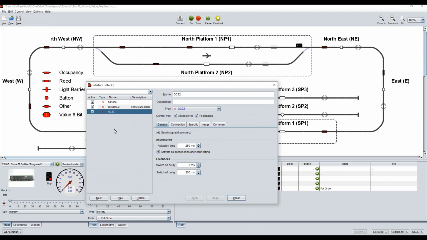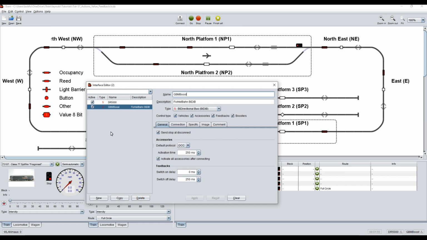With the Standard license, you have 2 interfaces. And with the Lite license, you only have an allocation of 1 interface. So the second obstacle to using the value 8-bit is that it will use up one of your precious interface allocations. I don't have an OC32, so I will remove it from my list.